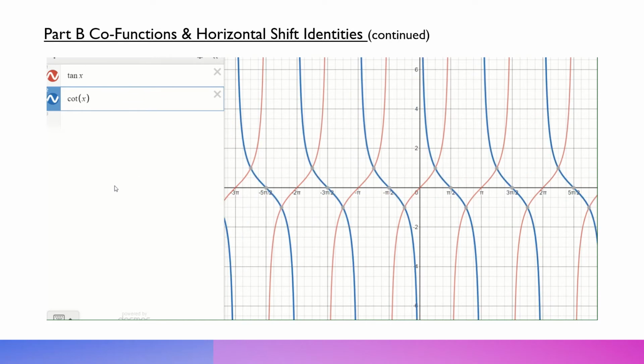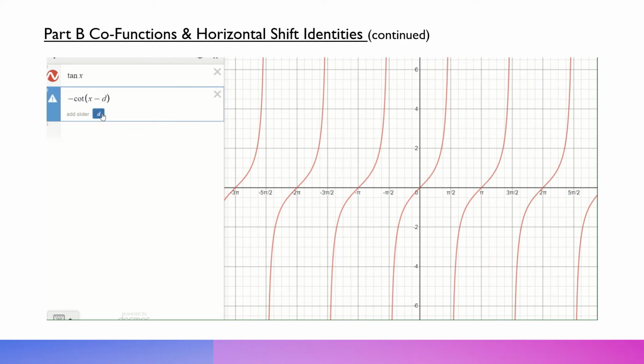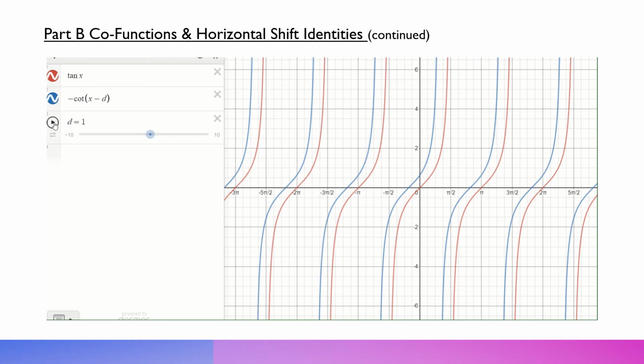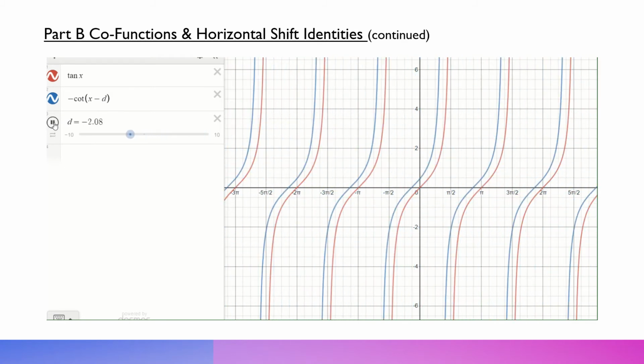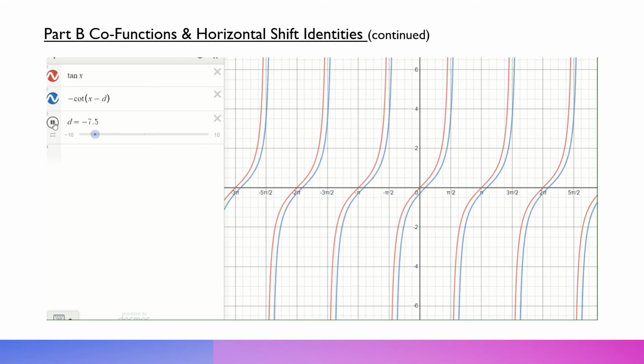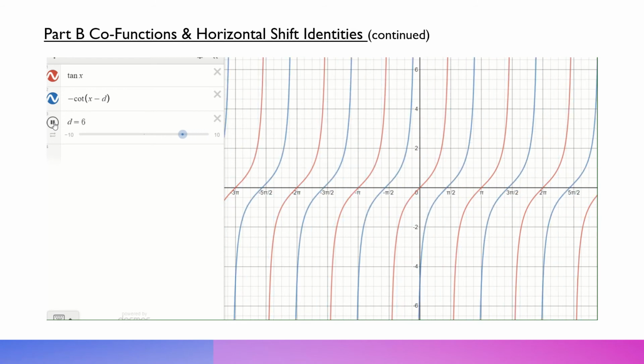I'm going to need a reflection, either an a or a k reflection, a negative value there, as well as, let's put a d value in there again, as well as a d value. So two things have to happen in order for me to get cotan to look exactly like tan. And I'm going to explain this in later lessons. Why do we want them to look exactly the same?